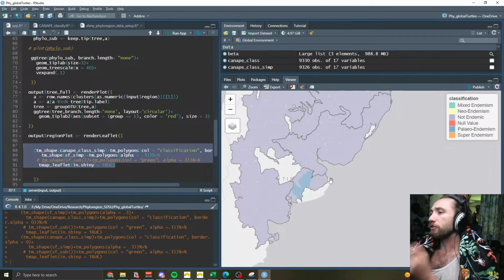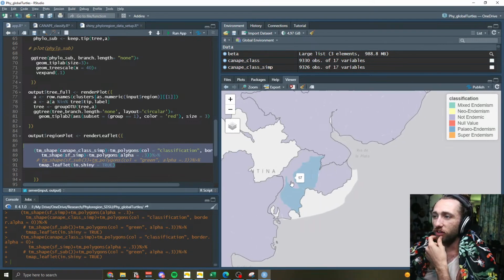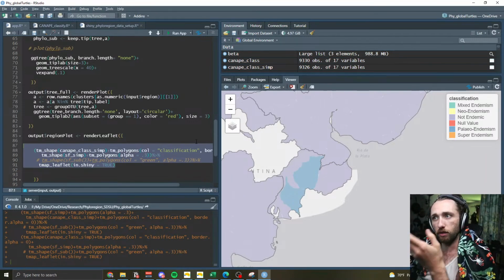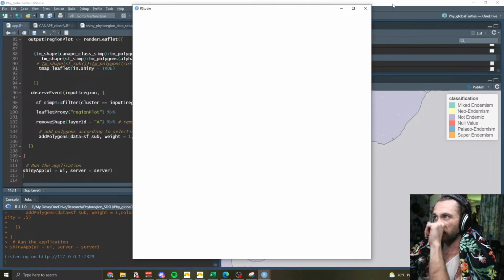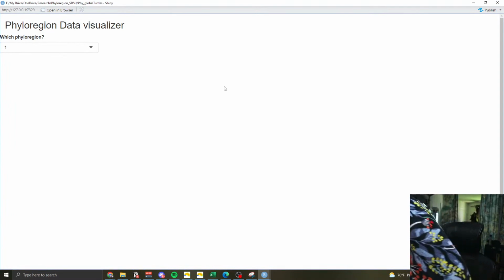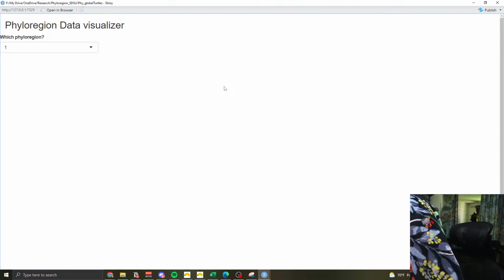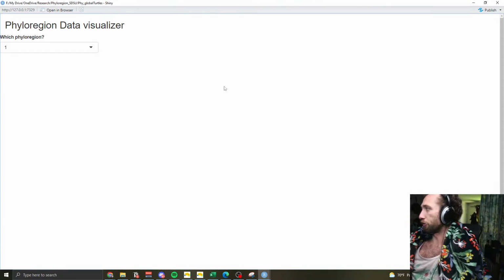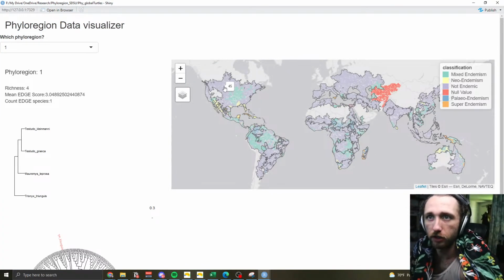So it's like, why is region 57 a region? Well, if we look at it, we see these, oh my god, this is so cool. We see that there's a lot of paleo endemics here. Well, now, let's actually run this on the full Shiny app, because this will show exactly the logic. So data visualization is not just to show off your research, it's actually meant to help you visualize and understand your research.